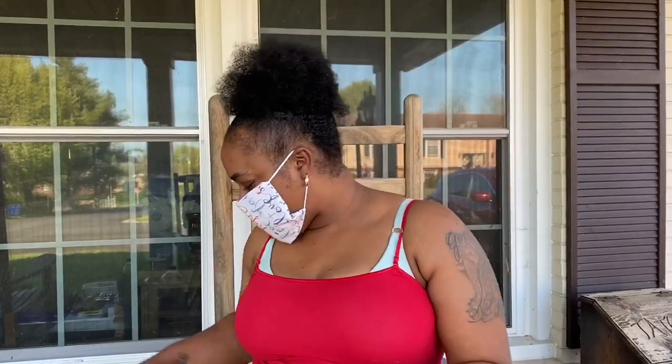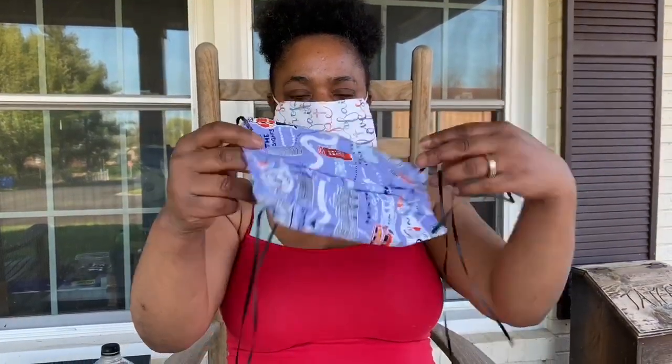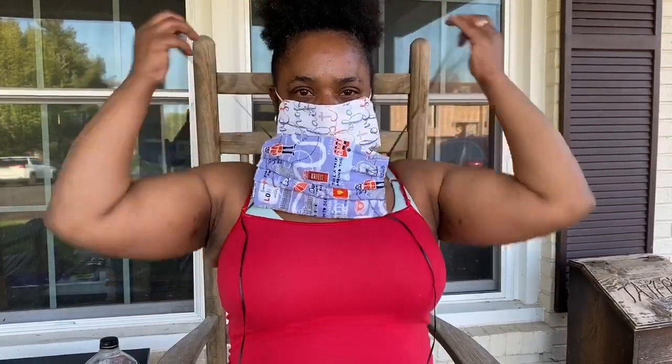So as you can see, you see how it fits. There it is. Boom. If you want, you can leave it like this, but we're gonna get a little fancy, maybe. You can also, if you have ribbon, I'll show you how this is. These are small, but you can also stick them on each of the 4 corners, and tie, as you can see, like that.